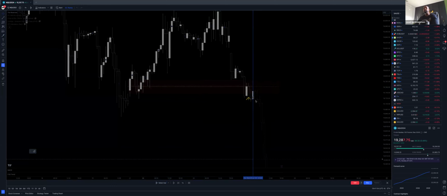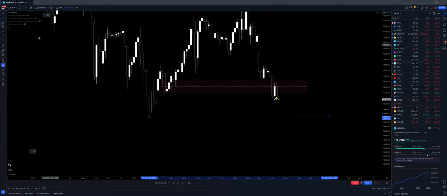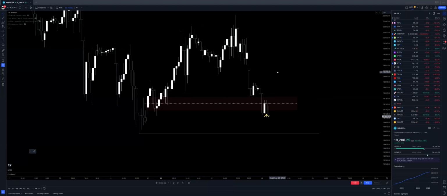So let's say, for example, we are here. This is where we're at. What do we have here? This is what? Can someone tell me? What is this low at the end of the day? Liquidity. Beautiful. That is liquidity. Price has to come down here, especially if we are now respecting a bearish zone.